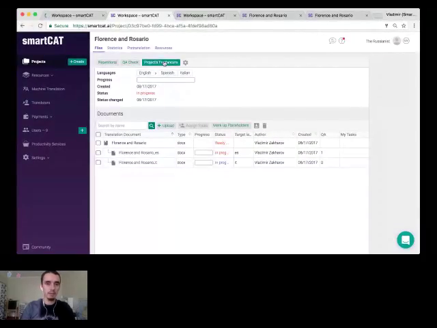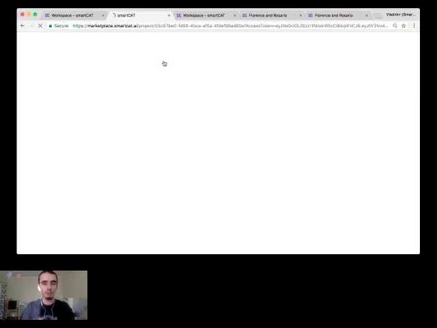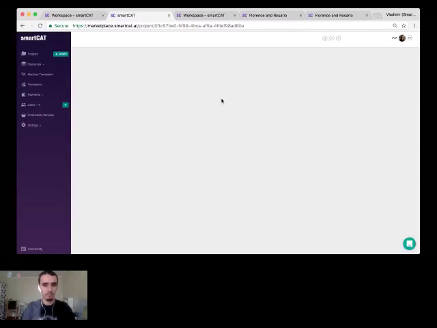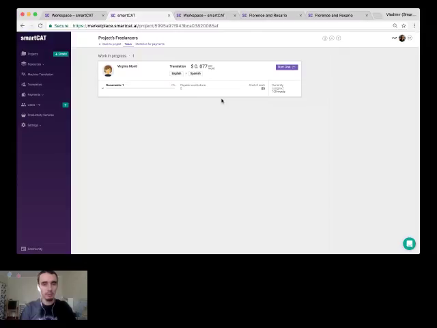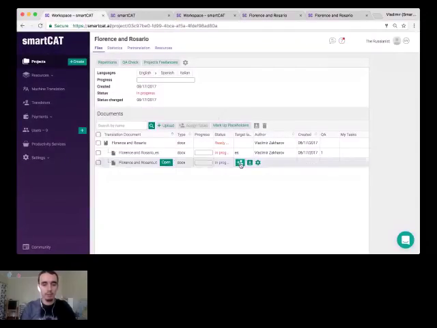Let's see, there is a tab that's called Project Freelancers. When you go to it, you can see the freelancers invited to the project, who of them accepted the assignment, who hasn't, how much work they have done so far, and so on. Let's open this tab. Okay, so Virginia has already work in progress. She's already working. So just go on translating. I will be refreshing this page every now and then, and we will see how it's updated. In the meantime, we will invite Faustina.